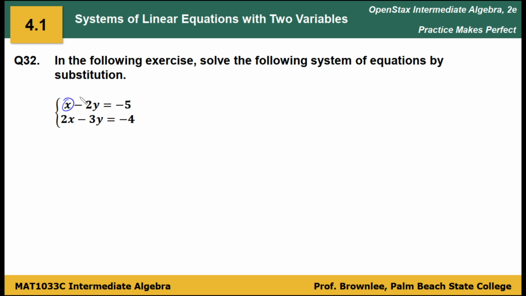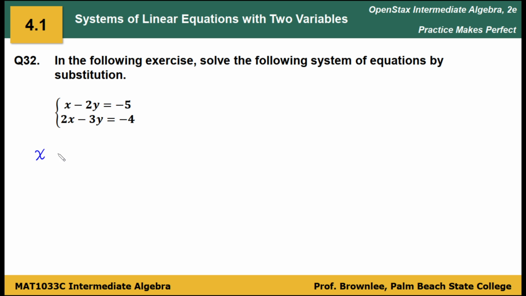And that would be, of course, to take this negative 2y and add it to both sides. We want to move that negative 2y to the other side. All right, so that's what we're going to do first. If we wanted to get this x all by itself, or we wanted to get this y all by itself, that would take a little bit more algebra. You could certainly do it if you want to, but we're trying to take the path of least resistance here.